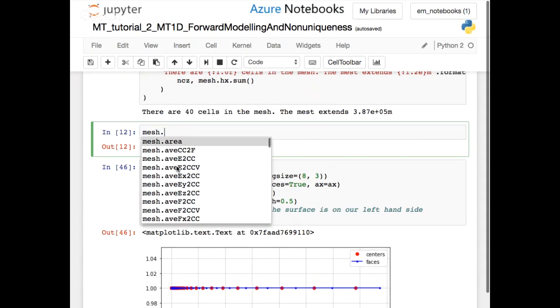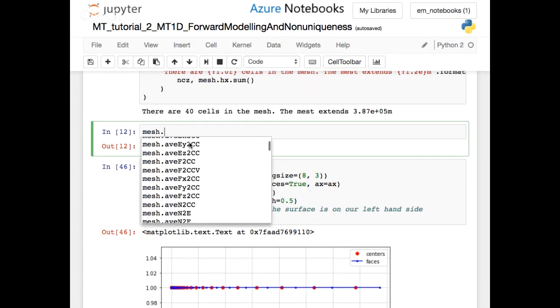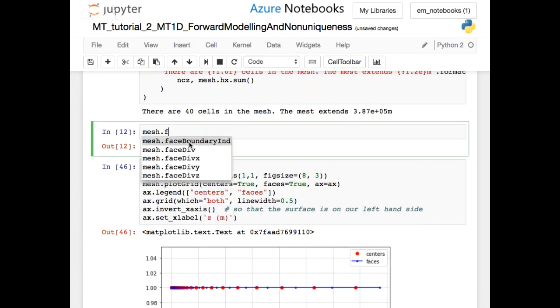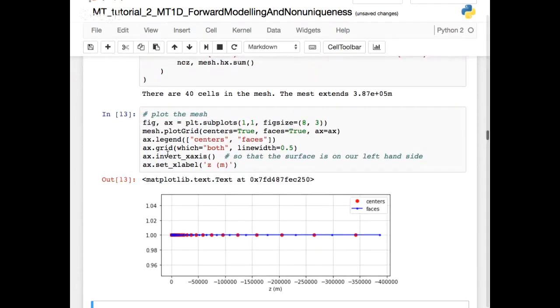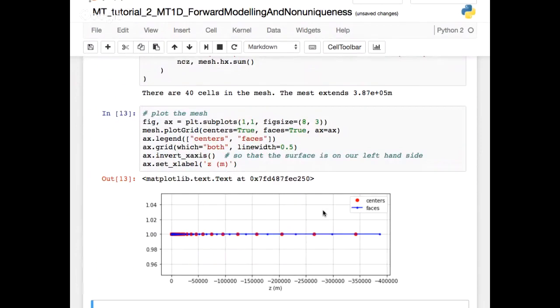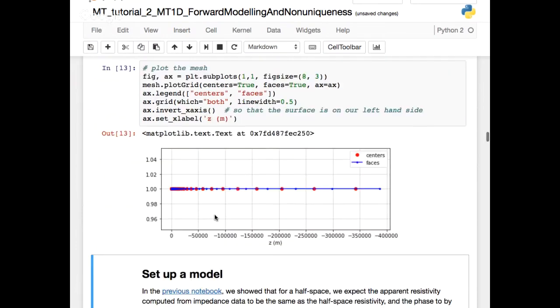So the mesh has things like its number of cells, but we also now have all of the operators. If we wanted to look, for instance, at the phase divergence, we have a divergence operator because we've defined all the geometries. So then we just go out and plot the mesh and have a look at it. There are two things to consider of where we can place things on this mesh: we have nodes and we have cell centers. That's what we're highlighting here. And because it's just a 1D mesh, it's just a line.